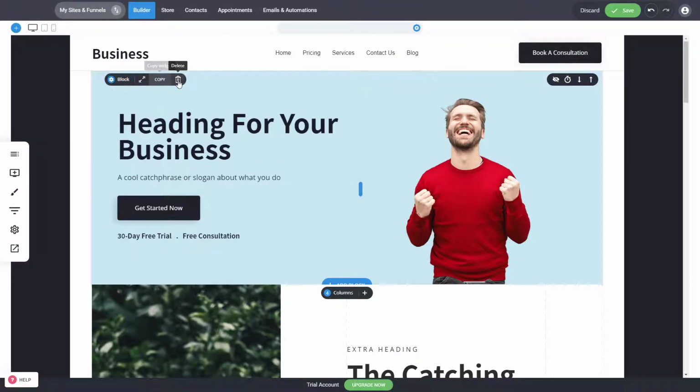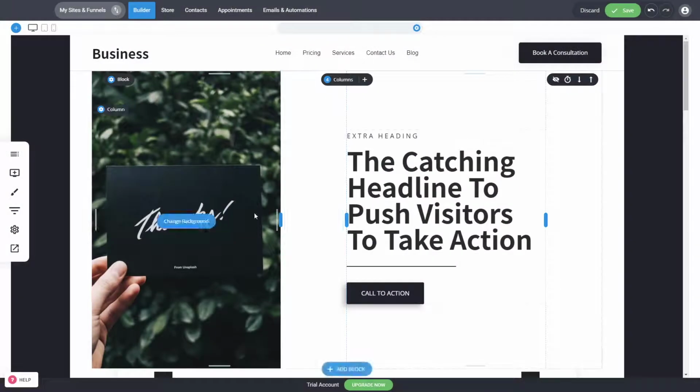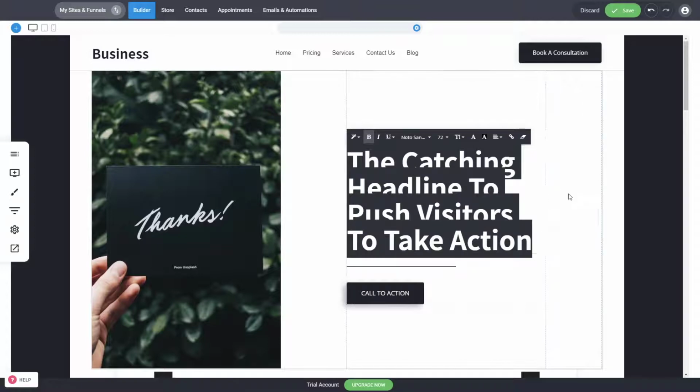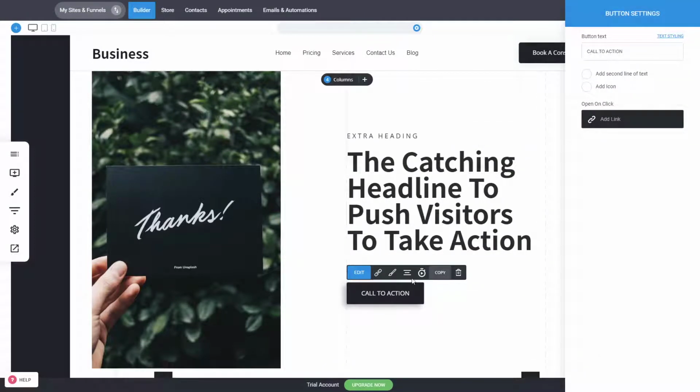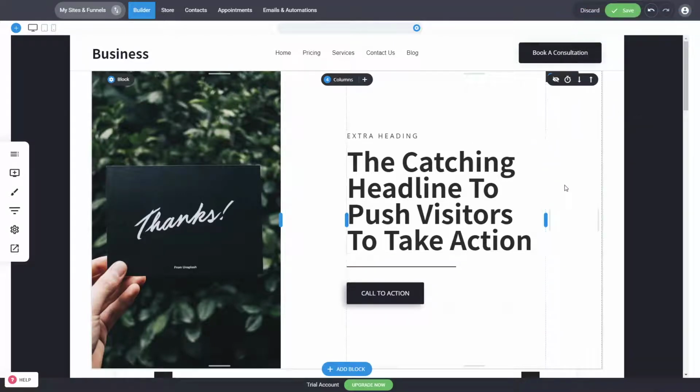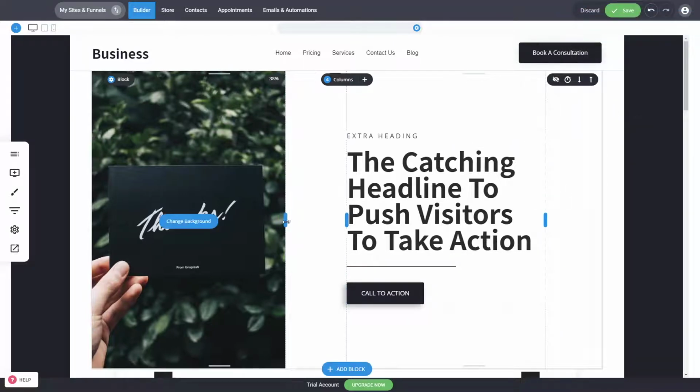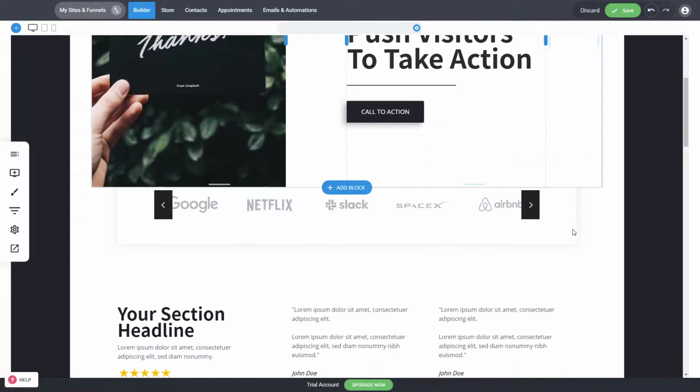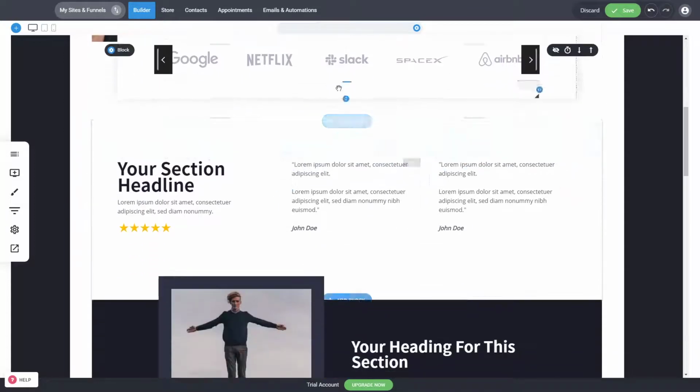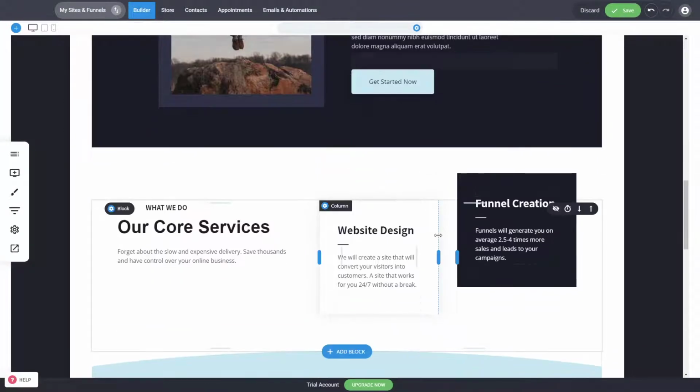So when you go on block, you can just delete this section, and now we have a completely different top hero area where you can again start changing your text, start changing your button, and what and where it goes. So it is, as you can see, extremely easy that anybody can do, and you can adjust all these things with your mouse and with your keyboard easily. And just like that, you can add whatever sections to your design that you desire.